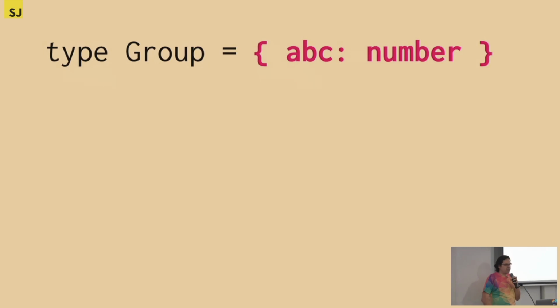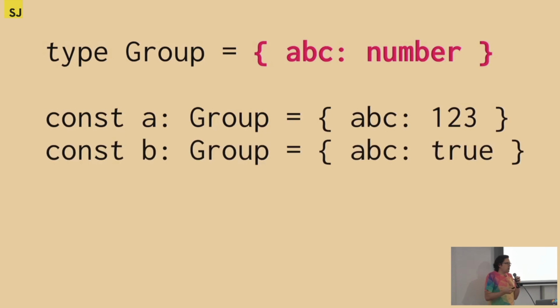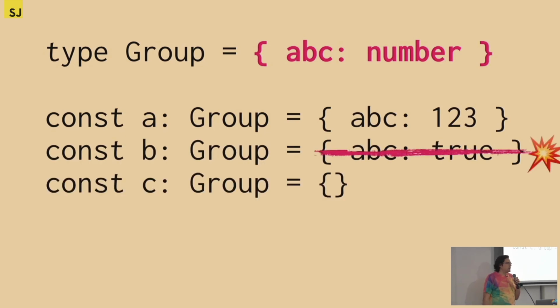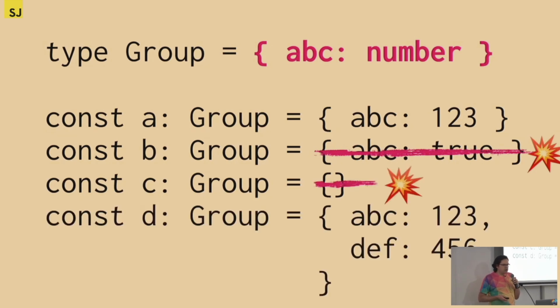Now we're going to expand it out a little bit. We've got a type that says it's an object that must have a field ABC and number and nothing else. So we've got a valid thing. True is in fact a boolean and not a number, so that's out. You don't have ABC with this example, so that's out too. You've given us too much in this case. You've given us a DEF as well, so that's out. Except sometimes it kind of allows it with something called literal type widening that makes me sad as well. There are a lot of things that make me sad. I'm going to move right on.